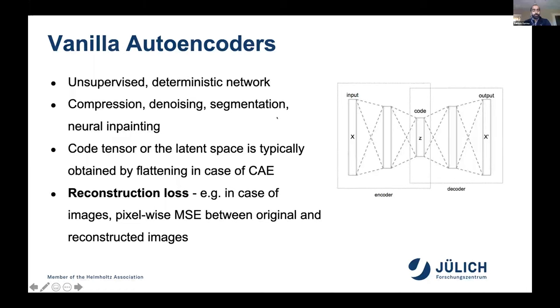Of course, Maurice already gave a very nice introduction on the different uses of the autoencoders. What is also interesting from this talk would be to look at the architecture of this code tensor itself. So this latent space, or the so-called code tensor, is typically flattened, as we saw in the example with the MNIST dataset. But that is not something which should necessarily be applied to all kinds of fields. For example, for turbulence data, at least which we have been using, something which was useful is to have a convolutional layer also for the code tensor. So instead of flattening out, we have these convolutional layers. So we would be looking at that.